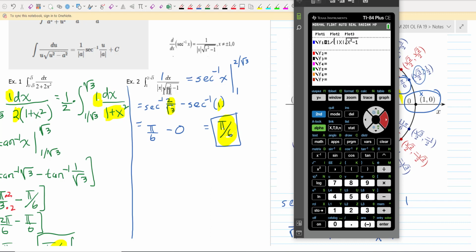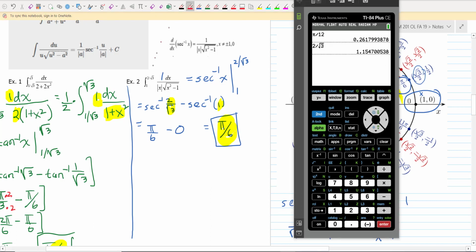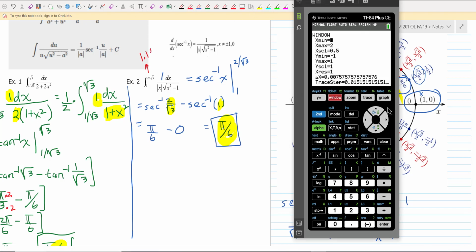So that's what we're looking at, and we're looking from 1 to 2 over root 3. So 2 over root 3 is a number a little bigger than 1. So, you can always kind of check this if you want to. If I go 2 divided by square root of 3, it's 2 divided by 1.7 approximately. So it's a little bit bigger than 1. So this kind of gives you a little bit of a sense for how to set your window. So I think what I'll do is I'll just go 0 to 2. I'll just do the same thing. Let's just graph what I've got here and see if that's good enough. The y's need to be bigger, so I'm going to go like this.